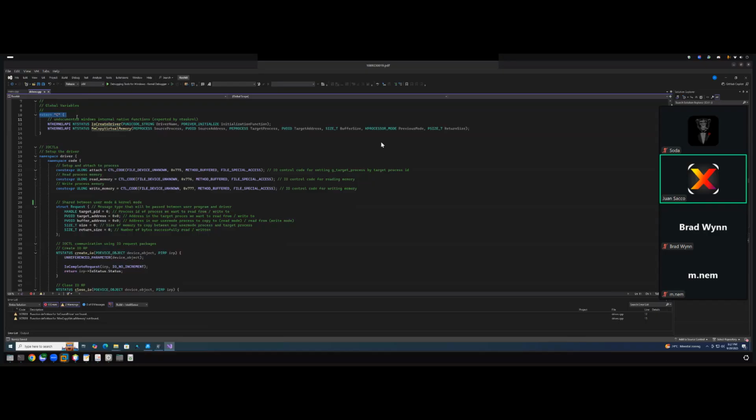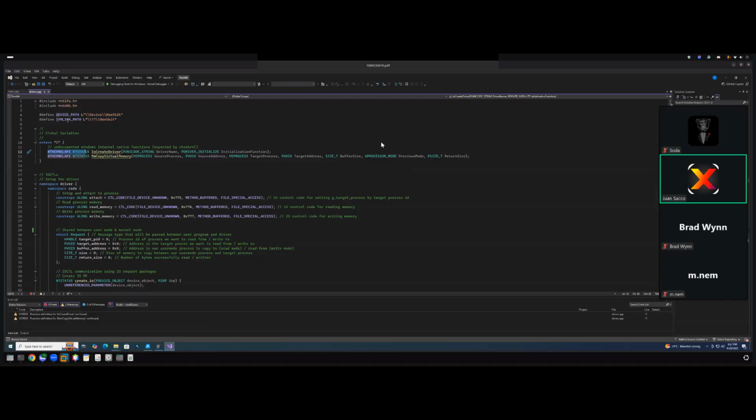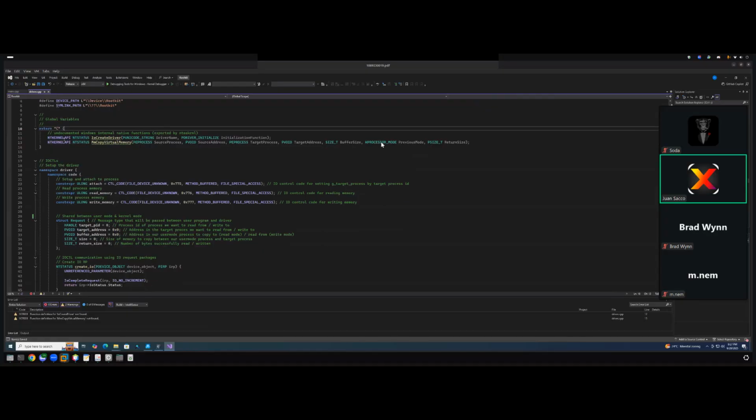It's basically like when you are creating a DLL, you call extern C, and then you tell where it's coming from. That's why we have these declarations: NTKERNELAPI, NTSTATUS, and then the function, and of course the parameters that are needed for that function.